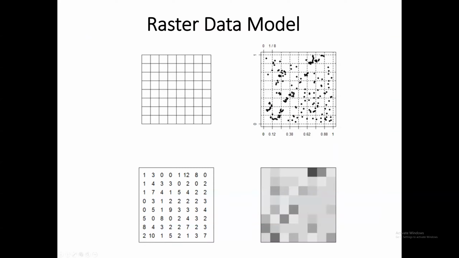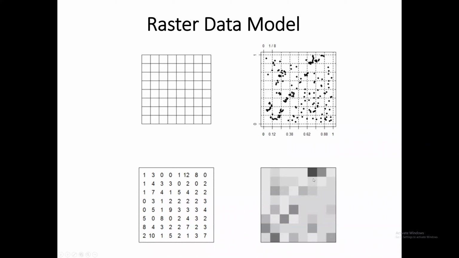Raster data can also represent things like numbers of points in an area, right? So let's say you've got a grid, and then you've got some kind of point data. Let's say that these points are representing a particular kind of invasive plant, right? And somebody went out there and marked out the coordinates of these invasive plants. So in this cell up here, you've got 1. In this cell over here next to it, you've got 3, and then 0, 0, and then a 1, and then maybe a 12 or an 8 or such. So we start out with a grid. We have our point data on the grid. We count them up. That's what's shown down here, and then we can visualize those with colors.